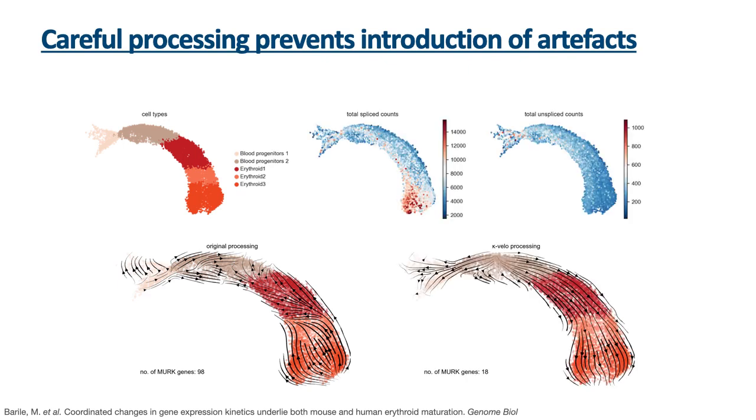But actually what we found is that these Merck genes were in a large part an artifact of processing. In this study, they normalized the spliced and unspliced matrices separately, treating them as separate modalities, when in fact the ratio of spliced to unspliced is very important in velocity analysis and should be conserved even after normalization. If we normalize these 2 matrices jointly, we find that most of these Merck genes don't have multiple kinetics anymore, and that the direction of differentiation is mostly resolved in this erythroid branch.